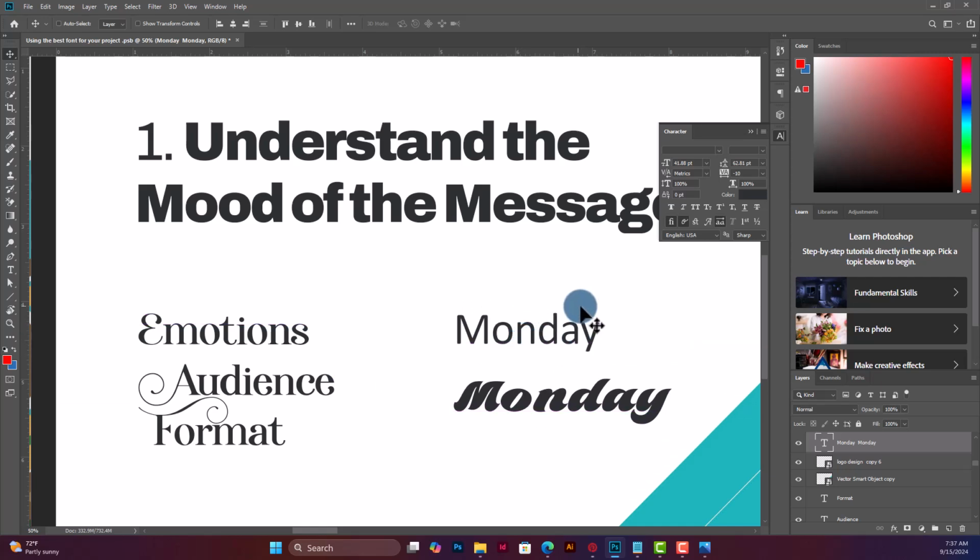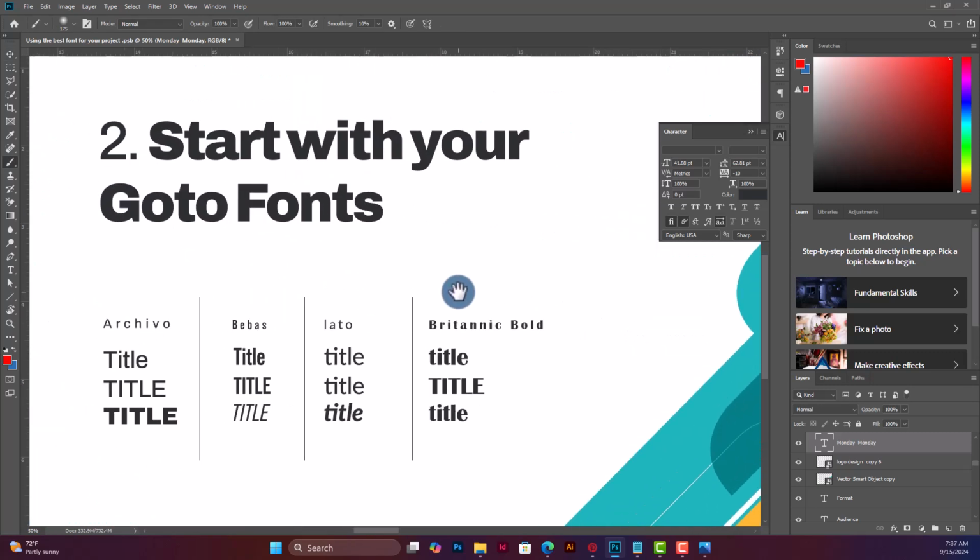So let's go to the second one. Start with your go-to font. Now we understand that on the internet there are a lot of resources that can make life easier. Those resources can also make one miserable and confused. Imagine going on the internet now to look for fonts generally. You'd see millions of fonts, and in most cases, that can leave you very confused and can limit your level of creativity. So it is important that before you jump right into the internet, you try to start with your go-to fonts. For me, I have go-to fonts like Lato, like Bebas, like Montserrat, and all that.